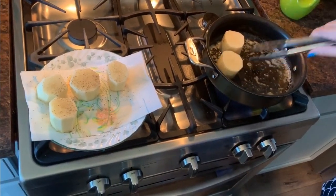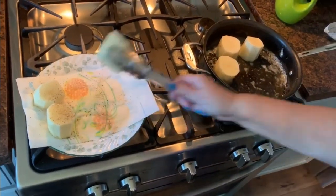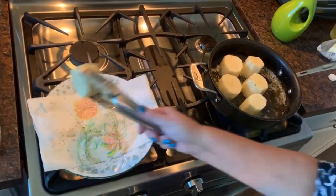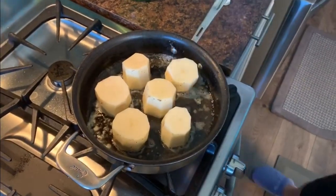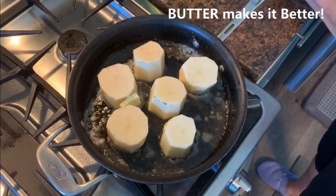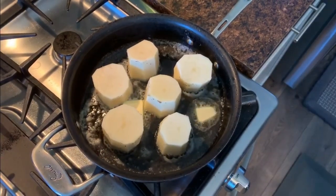And I am not gonna touch these for at least 5 minutes. We want them nice and brown. We want a beautiful, crunchy sear on the top of these potatoes. I think I might add just a touch more butter in there. Butter helps them to brown beautifully as well. And I'll let you see what these look like in a few minutes.